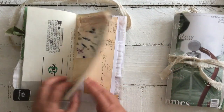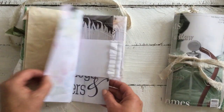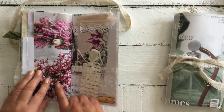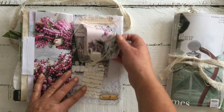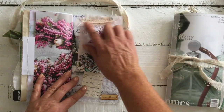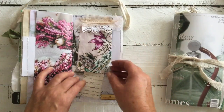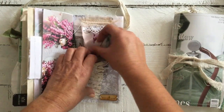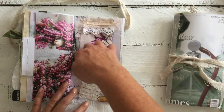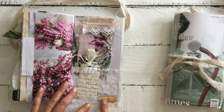One tea dyed paper, the ephemera, the rusty clip, a little tab, that image again, and there's some more of that beautiful, beautiful fabric with some lace and muslin layering. How gorgeous is this fabric? It's just really beautiful — I love it. I'd love it as a skirt actually, it's really pretty. Of course, the tag and the logo.